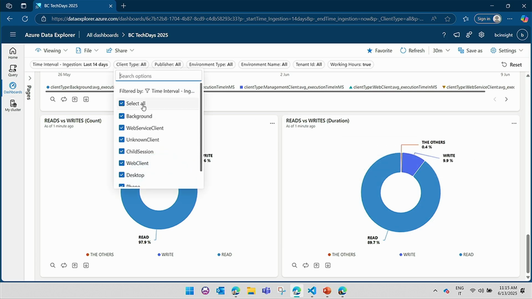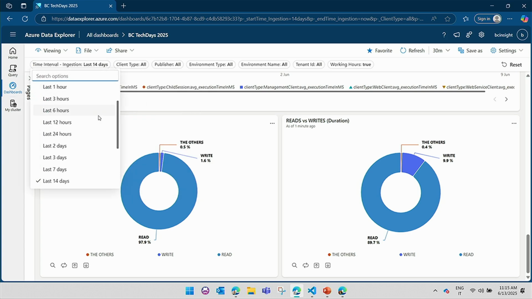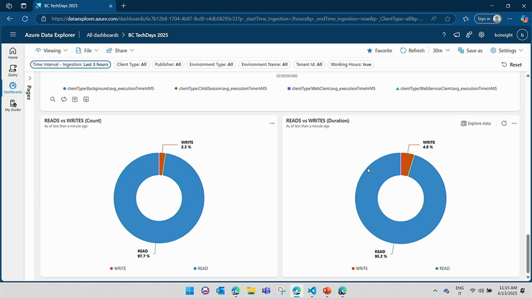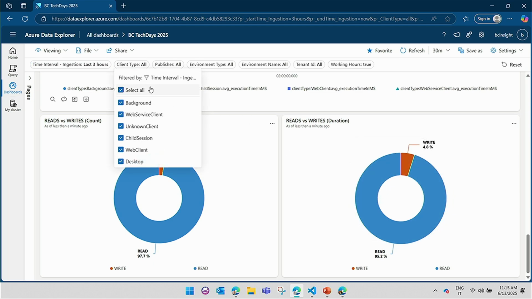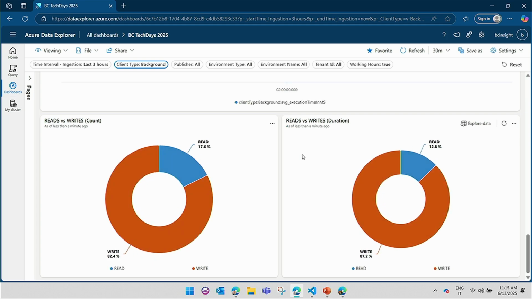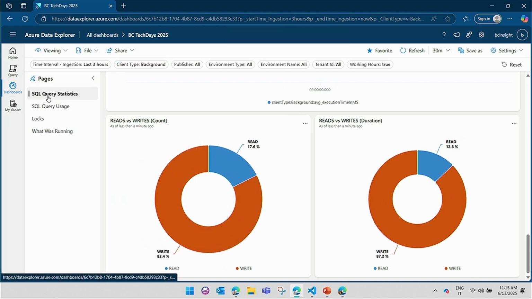You can also change this one and see, okay, let's pick the last 3 hours. I don't know how we will figure it out, honestly. So right now we have 95.2% read and 4.8% write, but who is the one that is responsible for most of the writing? You might think it is the web client. No, the web client is reading quite a lot. It is other silent enemies, all this kind of automation. So again, I think it is the background client that is performing some stuff. It is writing 87.2% of the time and reading 12.8% of the time, at least in the last 3 hours. So this is just one single statement, the things that you can squeeze out overall.